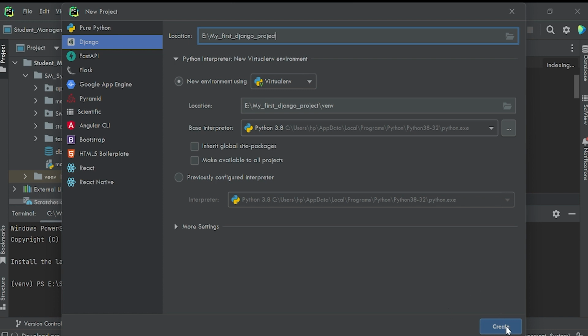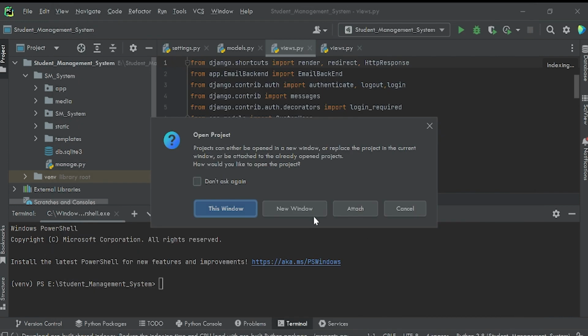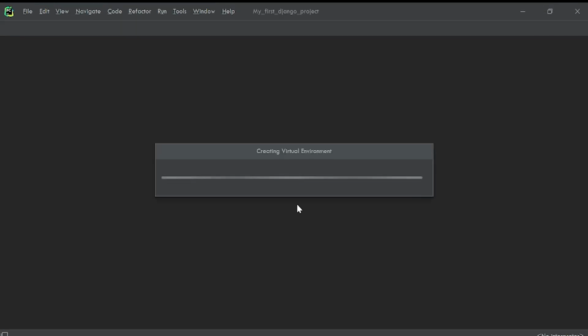Now you just hit the create button and Django is automatically installed in your project. Click create and a new window opens. It takes some time to install, so wait for a moment.